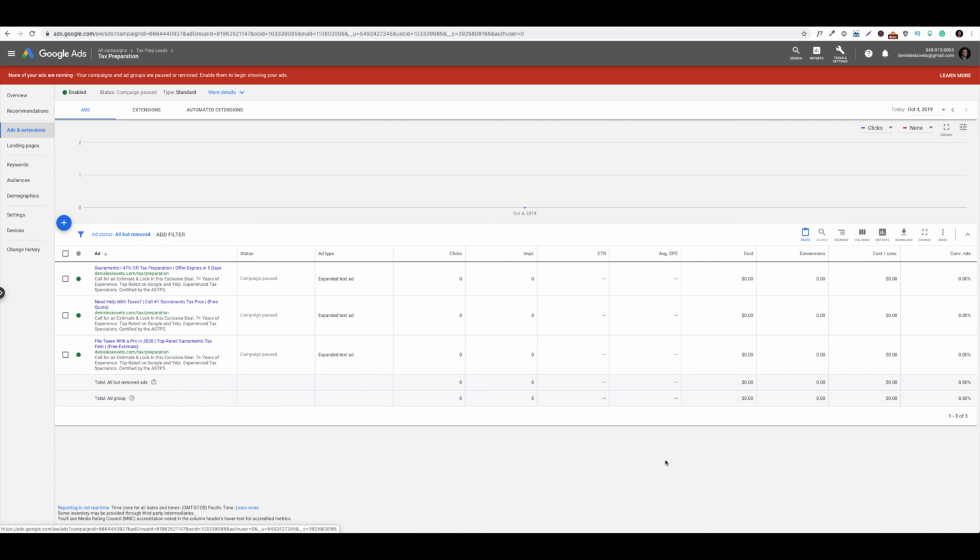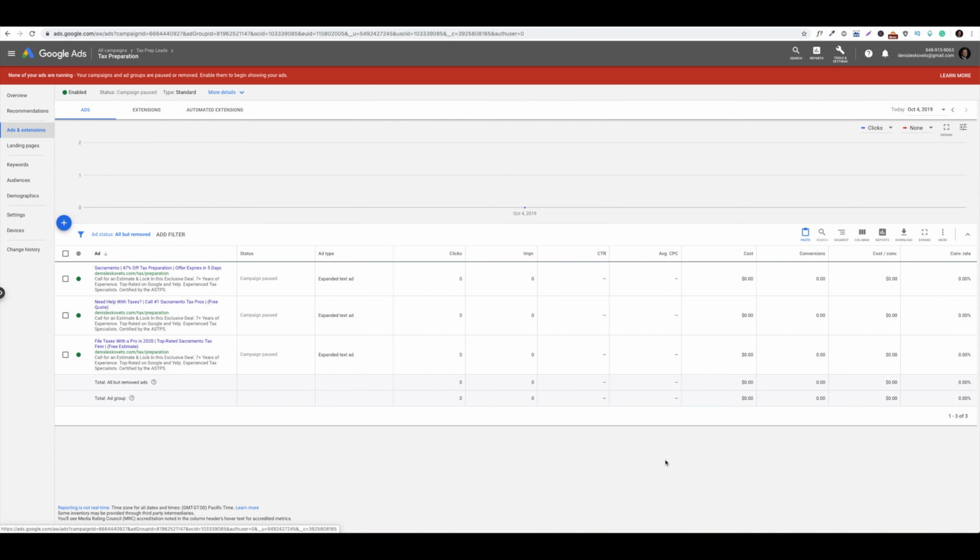Okay, so for us, for this tax preparation, it's a season long. It's from January till April. So I'm going to be getting data the first 2 to 3 weeks of these campaigns, and then I'm going to be really optimizing that campaign. Basically, I'm going to do 1 or 2 major optimizations to the campaign, and it's going to run all the way through April 14th. And then April 15th is the last day to file taxes unless you get an extension. So that's what I'm going to be doing.